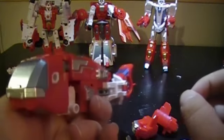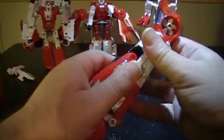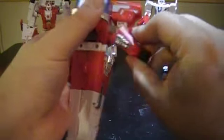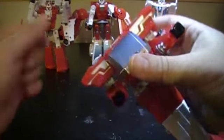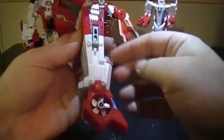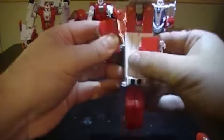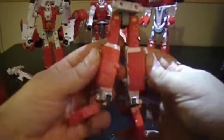Actually it would have been nice, a submarine. So for transformation, you want to pop the legs down. Those are the arms. You want to bring the arms in front, like so. Same thing for the other side. You want to pop the head and twist and turn. As for the legs, you want to lower those panels down, then unpeg the legs, like so.